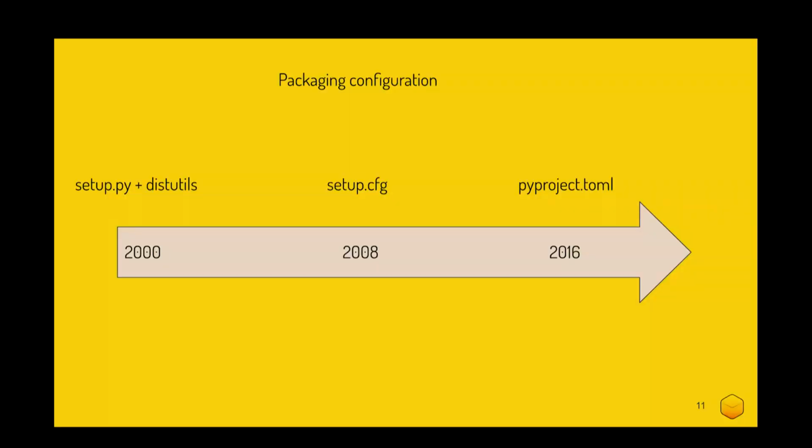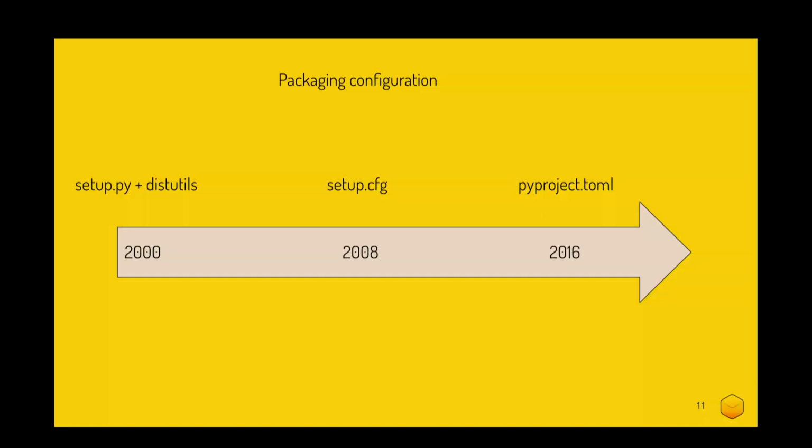People were using setup.py for configuration of their package. It was easy to do because you would use Python to program your script and also use Python to program your package configuration. But it grew in complexity, and every project would have its own style of setup.py. Someone would read the requirements from a file, others would use constants for that.